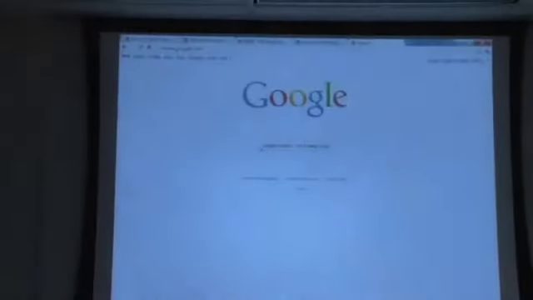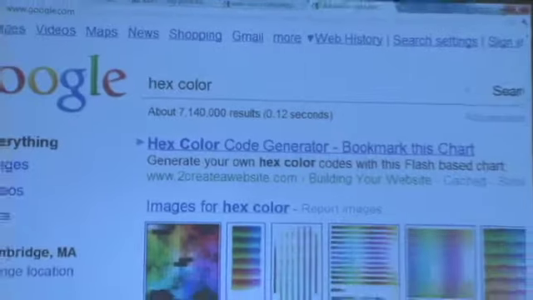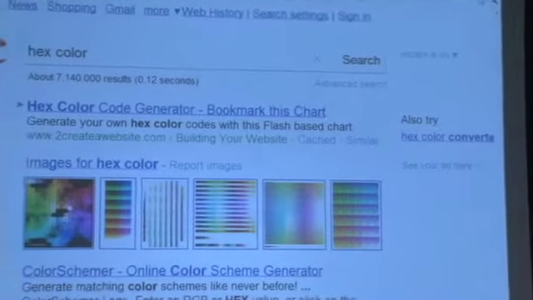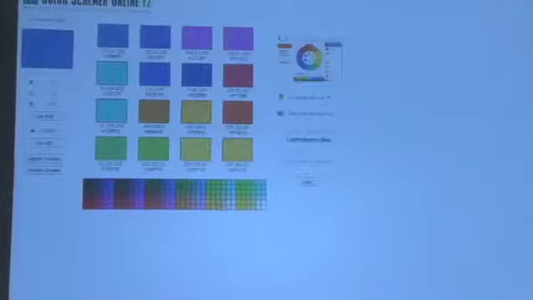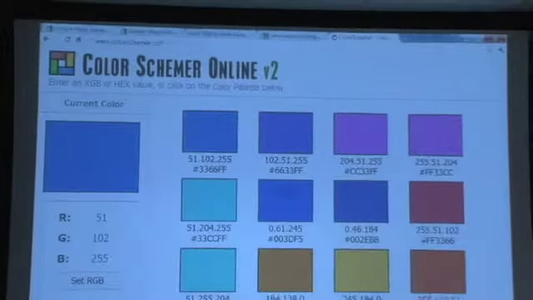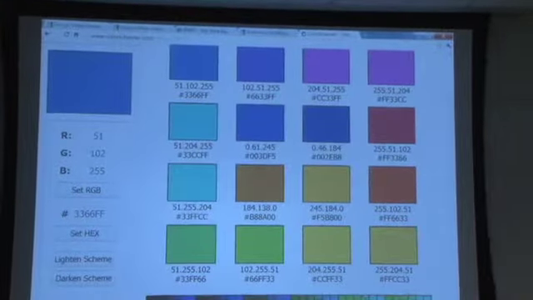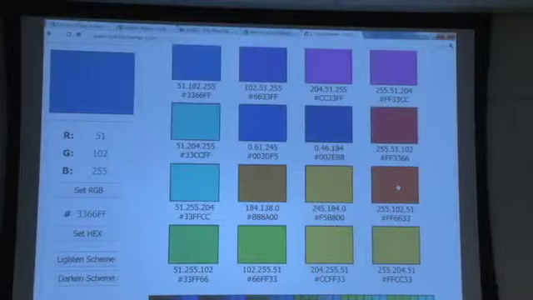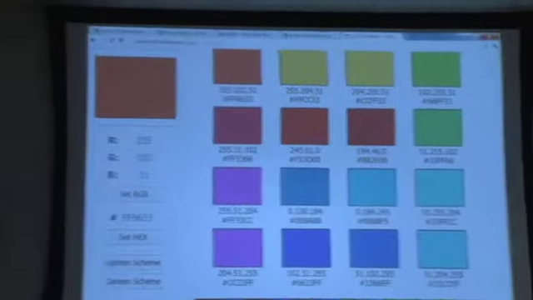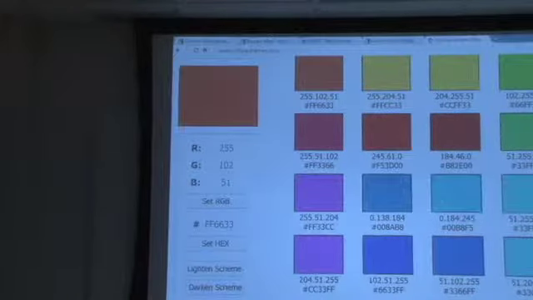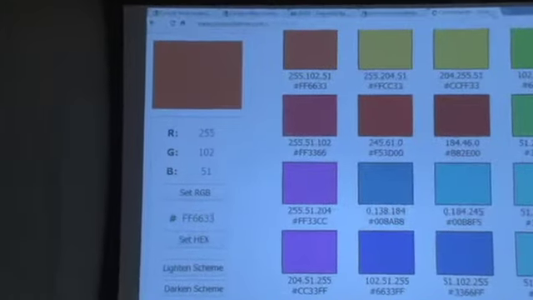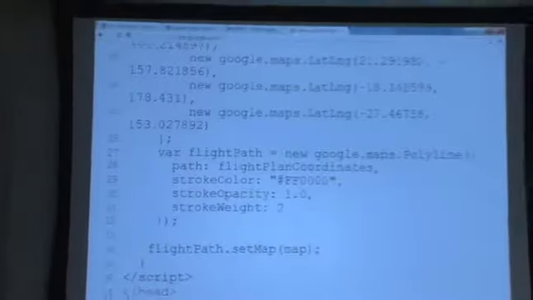Well, as a life skill, in case you do have to know a color, a way is to just Google hex color. Usually the first one or two that pop up have a pretty good color scheme. The website will show you different colors and you can select them. Orange will probably be this one, which is FF6633. You can play around with the colors this way. Okay, life skills.